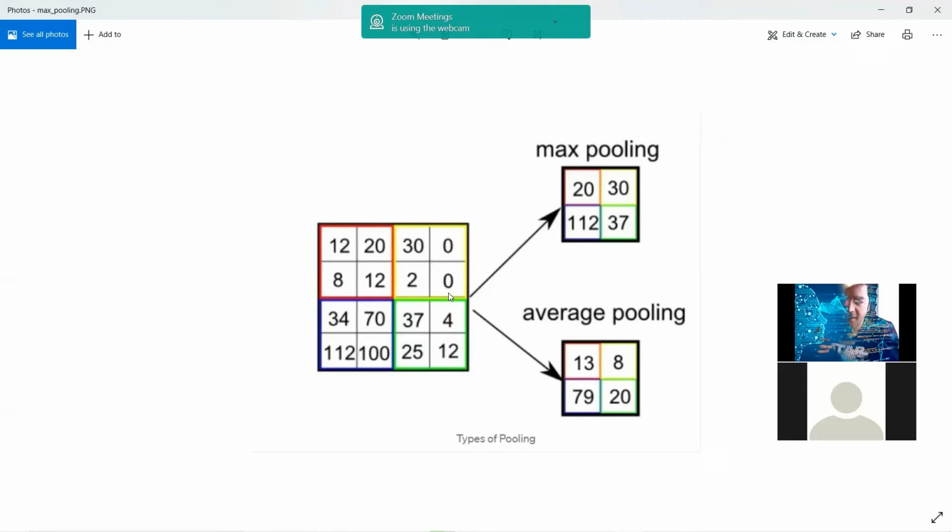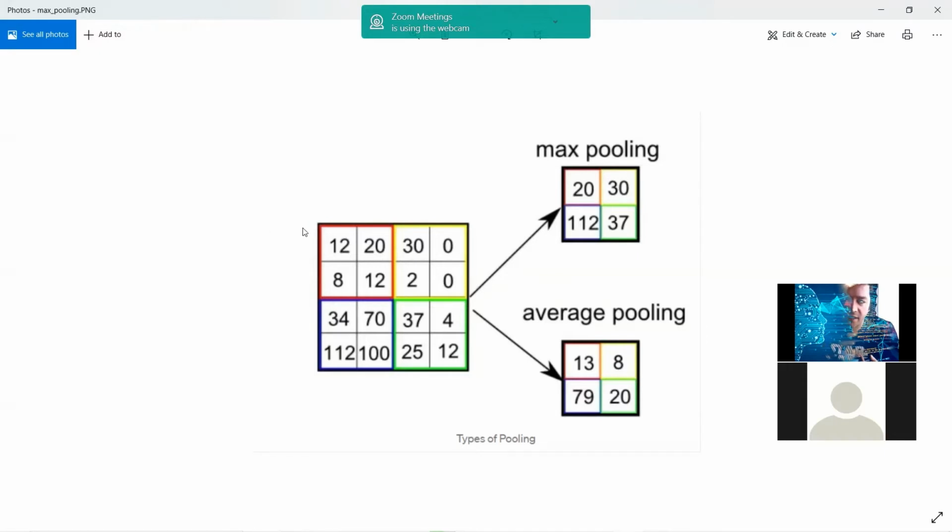By using this pool size parameter, I inform max pooling to go 2 by 2, and every 2 pixels go to the next. This is the possibility I can use.